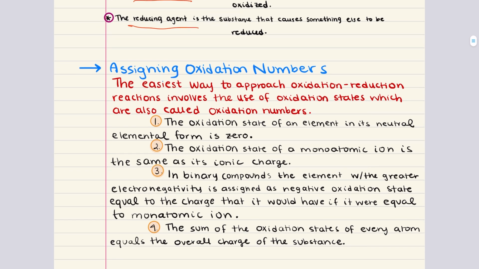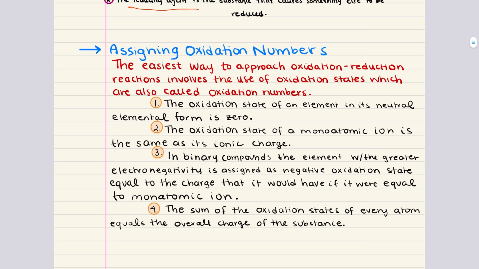Now that we understand what redox reactions are and how electrons are transferred, it's time to discuss oxidation numbers. An oxidation number is a bookkeeping tool that helps track the electrons assigned to each atom in a compound or molecule. It simplifies complex bonding by treating all bonds as though they're purely ionic, and it assigns the electrons in each bond to the more electronegative atom. This method allows us to identify which atoms are oxidized and which are reduced during a chemical reaction.